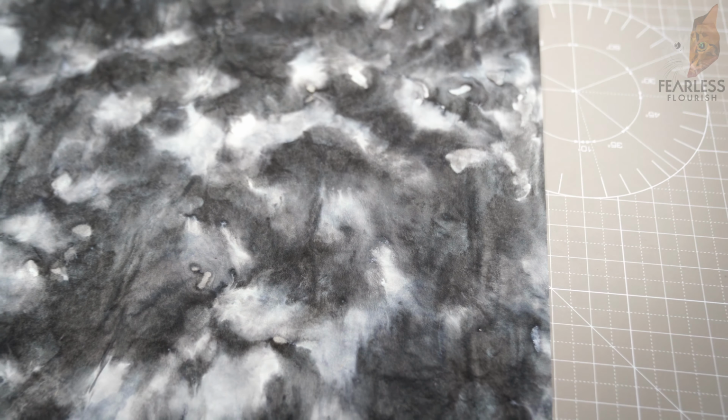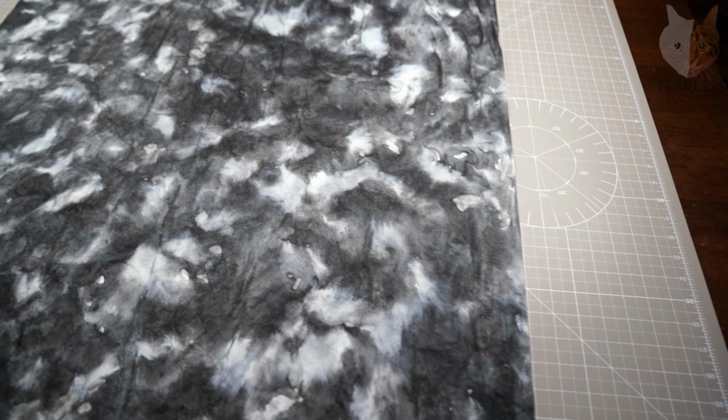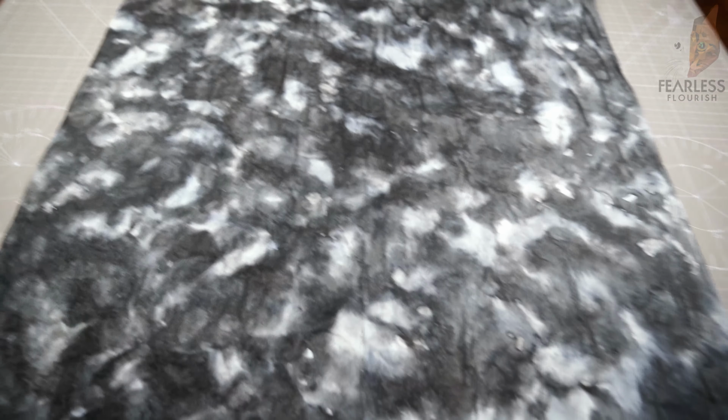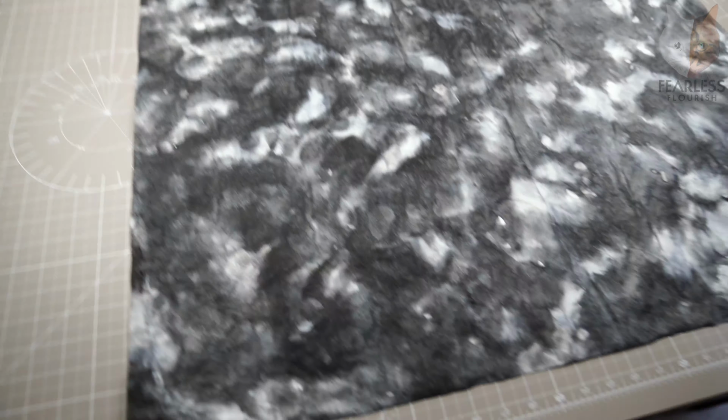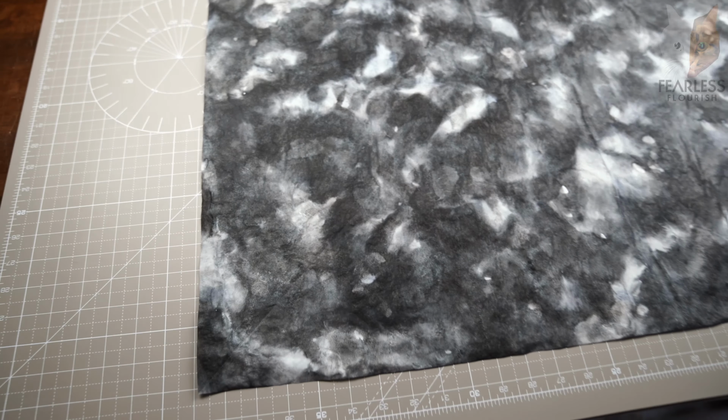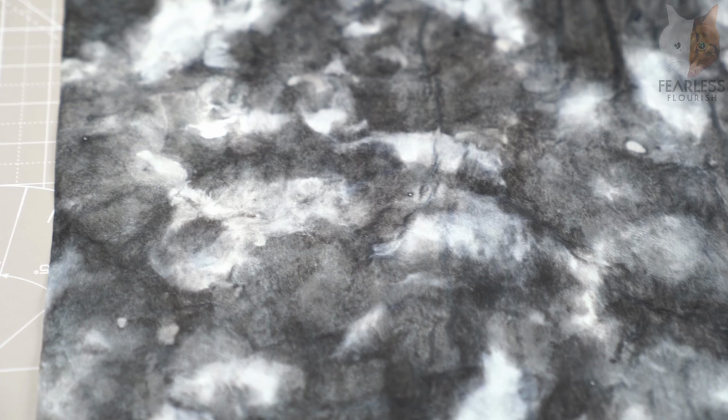I call this paper Venom because it really reminds me of Venom, though I don't plan on making any Venom. I don't think there is a Venom model. Maybe there is, I don't know, but I don't plan on using this for that.